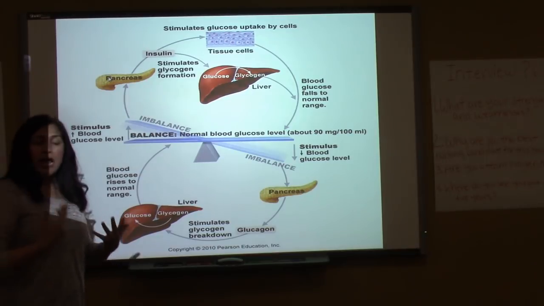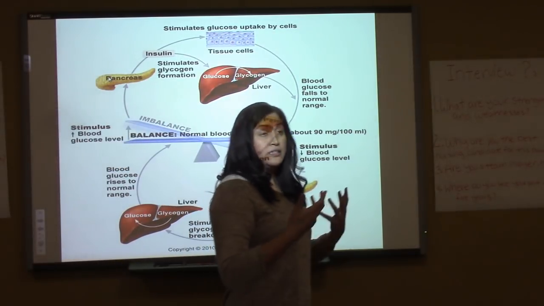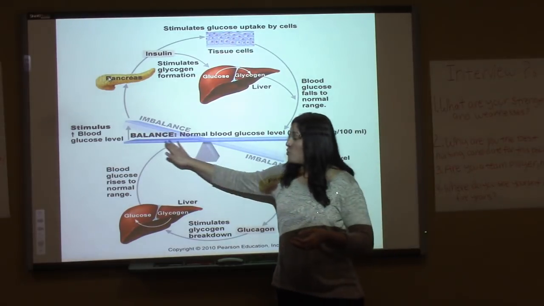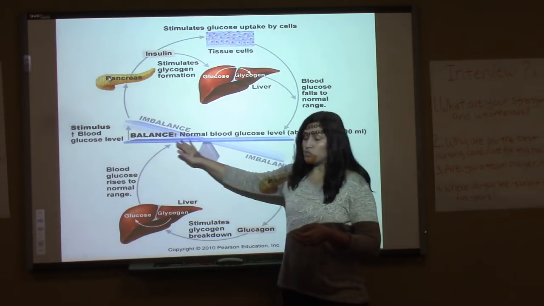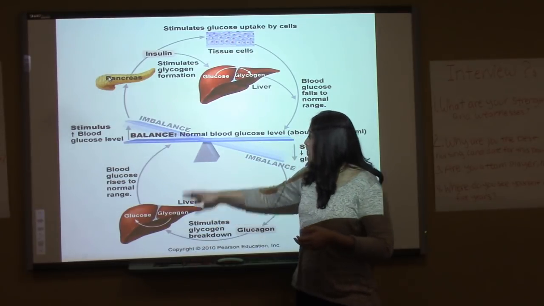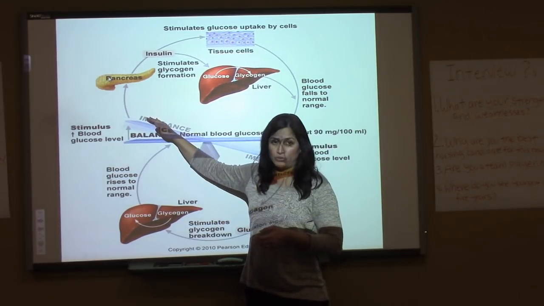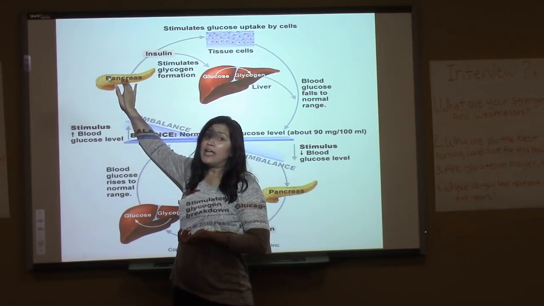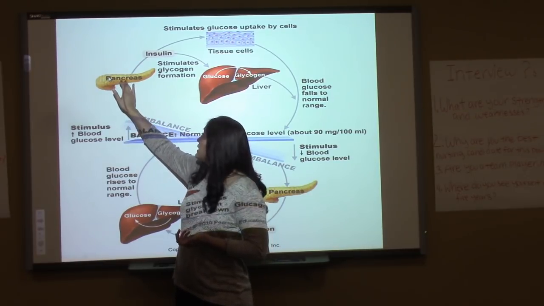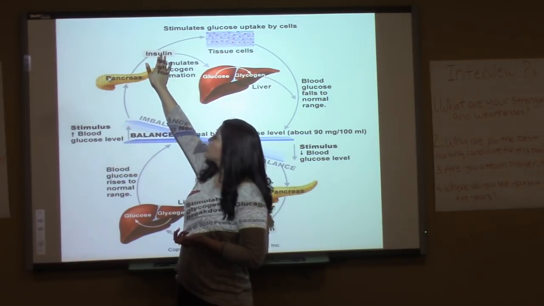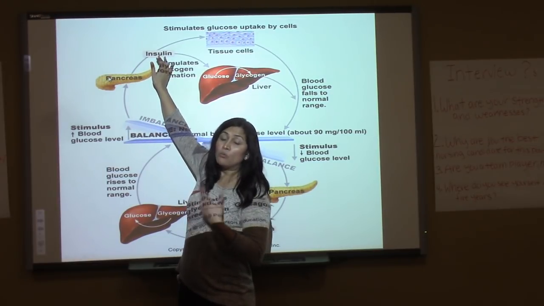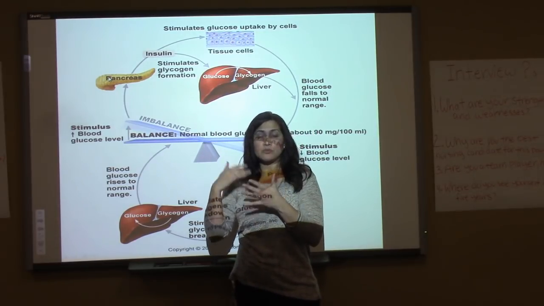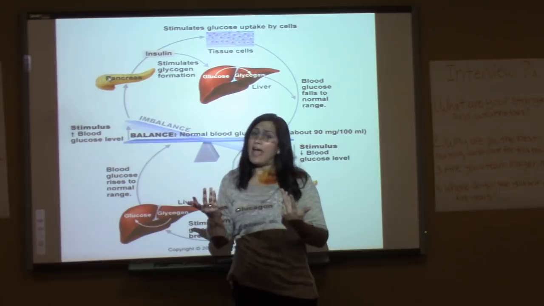Now, let's see how insulin and glucagon either increase or decrease blood glucose levels. So right here you have a normal level of glucose. So here's glucose homeostasis. When your glucose levels have increased, it's going to stimulate your pancreas. Which cell in the pancreas? It's going to stimulate your beta cell. Your beta cell in turn is going to release a hormone called insulin. What is the function of insulin? It's supposed to bring your glucose levels back down. But how?